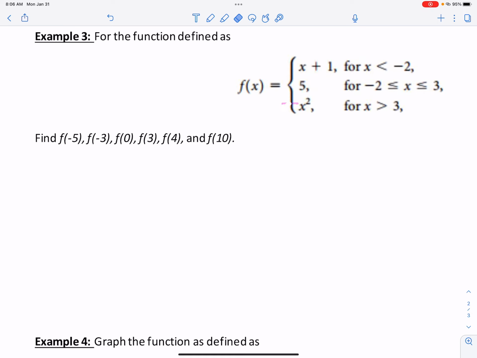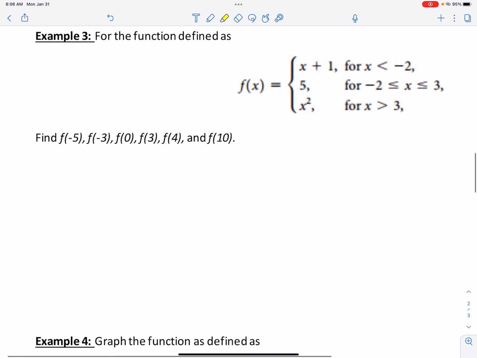So it wants me to find these different values. Let me go ahead and just start with the first one, f of -5. Now remember, f of a number just means they want the x value to be -5. It's an x. So we're interested in when x is -5. So I'm going to go to this piecewise function over here. And there's 3 different parts, and it's like, I don't know which one to choose. Well, I'm interested when x is -5. So I'm going to look at these different pieces and figure out which piece I will use. Well, x is -5, so I've got to figure out where -5 falls.